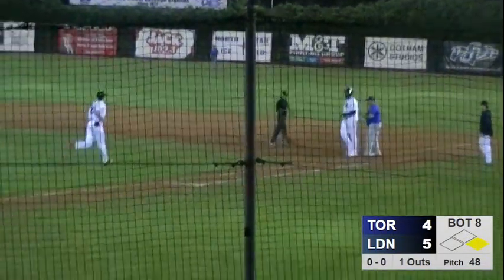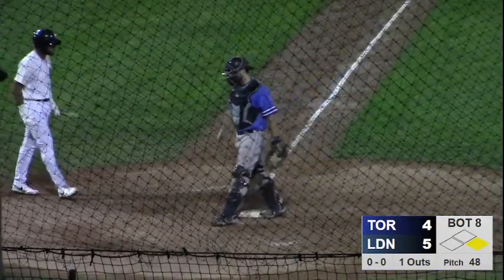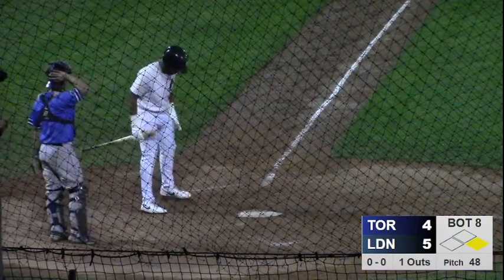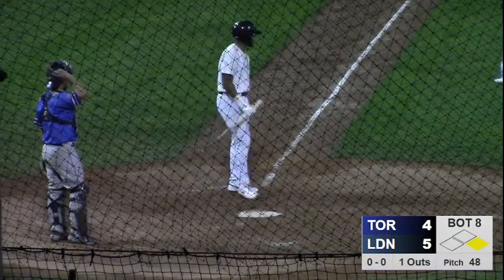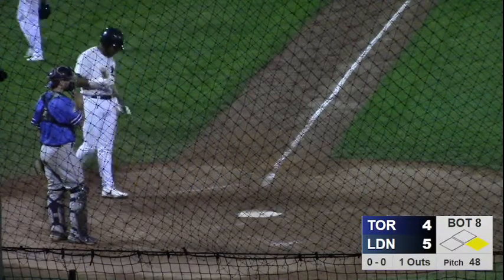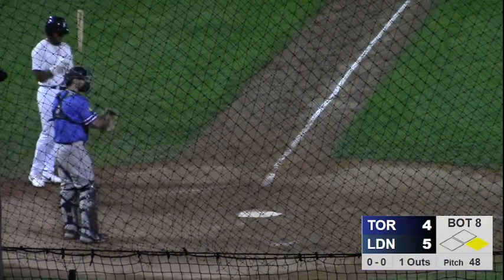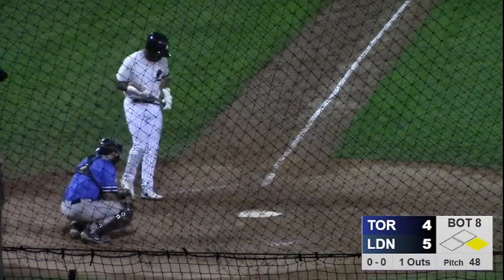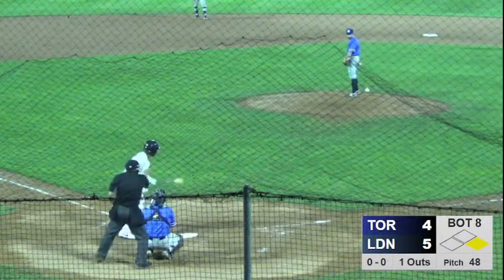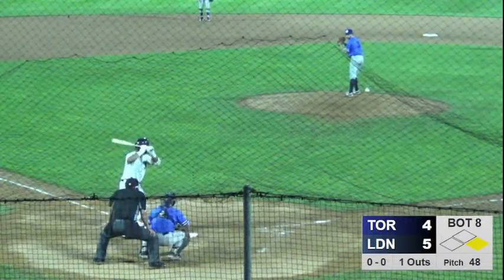He hit the ball hard tonight. Cleveland Brownlee did a great job putting the bat on the ball. Ran into some tough luck. Salazzo made a nice play on him. Brownlee will finish the game 1 for 3, as that was ruled an error. But a fantastic game, I think, with the bat for Cleveland Brownlee. Ran into some tough luck. Could have finished 2 for 3 today. Scored 2 runs as well. So an all-around good ball game for Cleveland. A positive sign as he tries to work his way out of that slump.